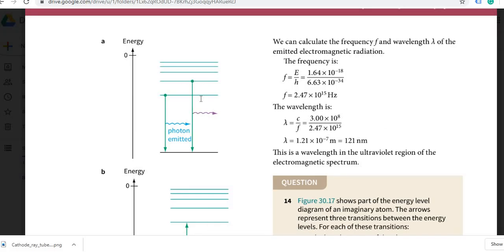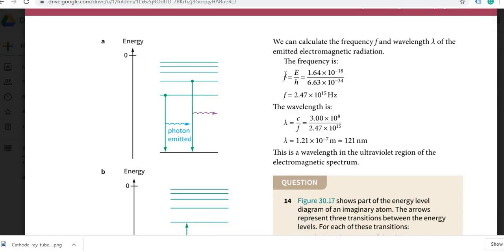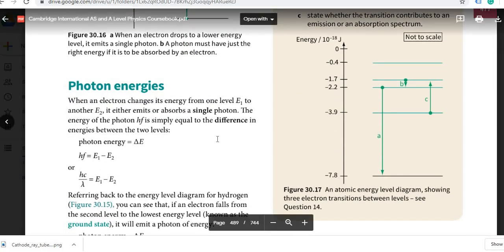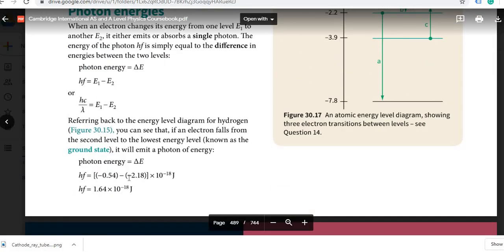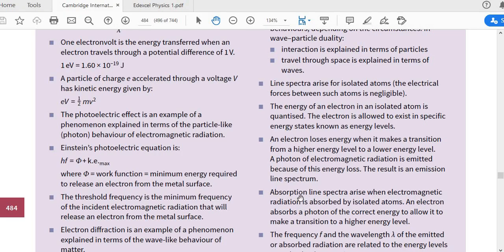If you know the energy difference between these energy levels, then that is E. Then h is a constant. You can find f, and you know the famous wave equation, v equals f lambda. And if it is applying for electromagnetic waves in vacuum or air, we use c equals f lambda. c is the speed of light. And then you can find the wavelength. We will see the details afterwards. Now already I am explaining a lot here. You can see in the example they give the difference between the energy levels like this, and you are supposed to calculate what that color is, or how much energy, or what the frequency or wavelength is.